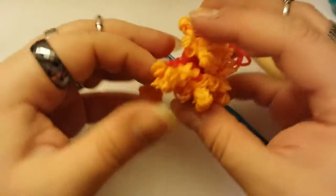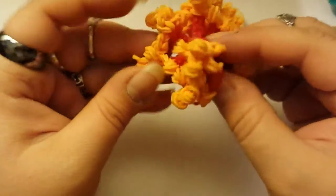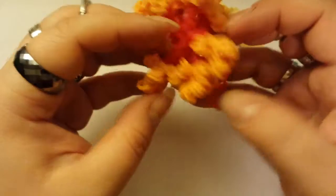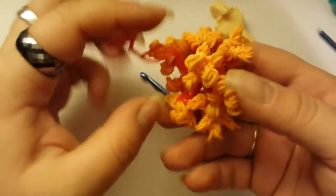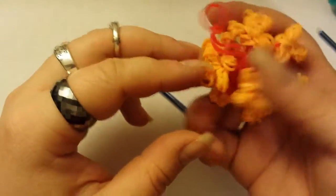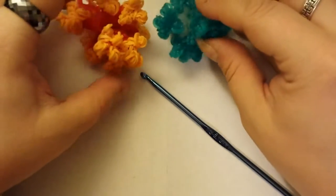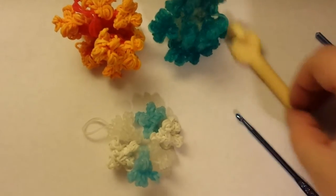Alright. So I guess we have a snowflake if you've used glow-in-the-dark white, clear, blue, glow-in-the-dark blue, turquoise. And if you've actually used red and orange, I guess you have a fireball. The fire's the hottest in the center where it's redder.